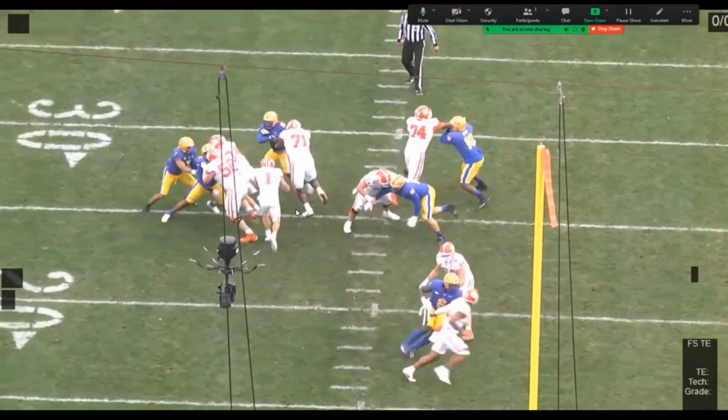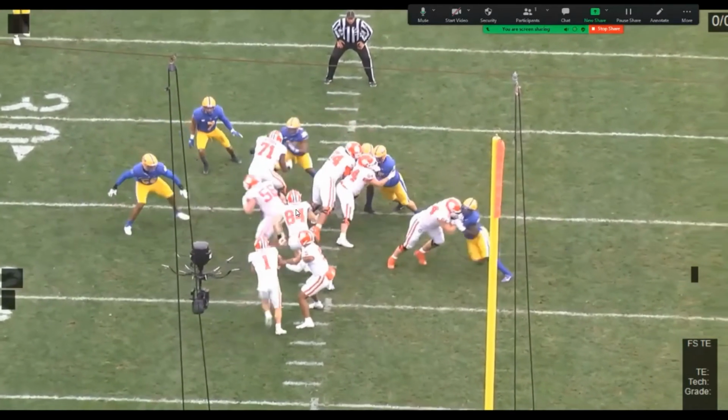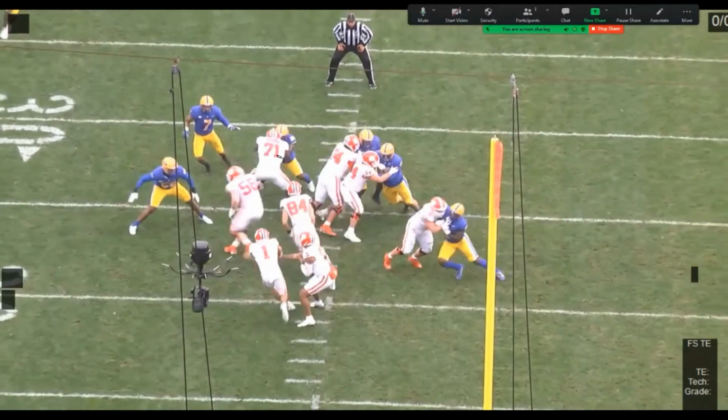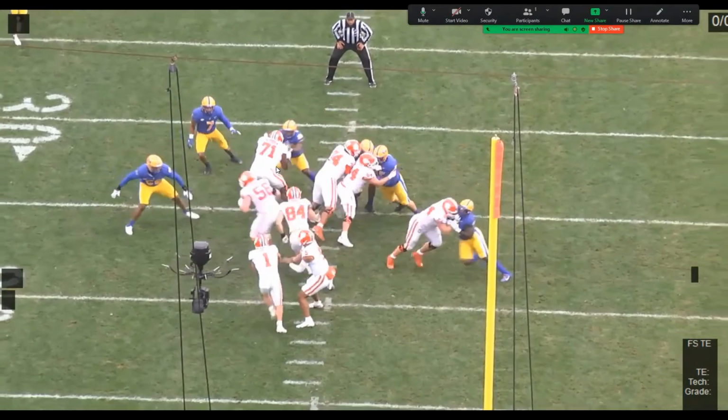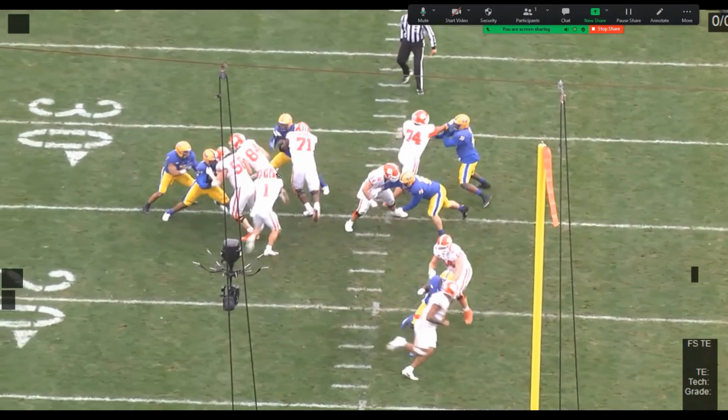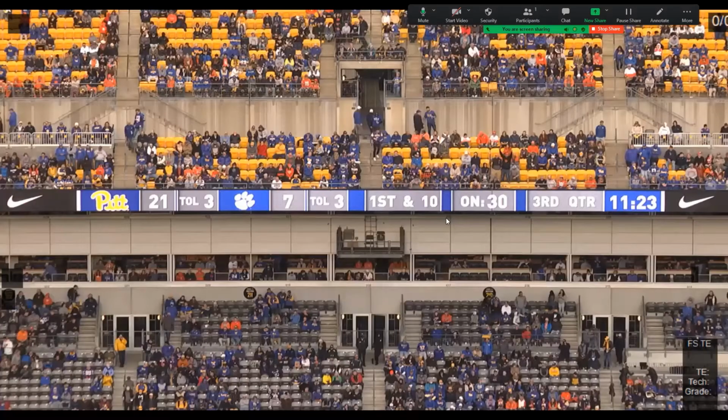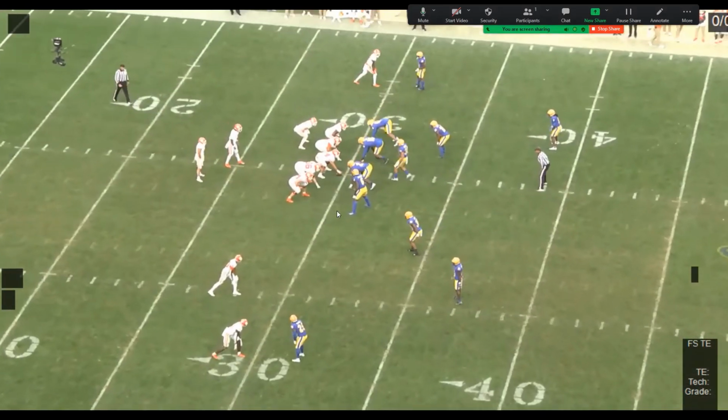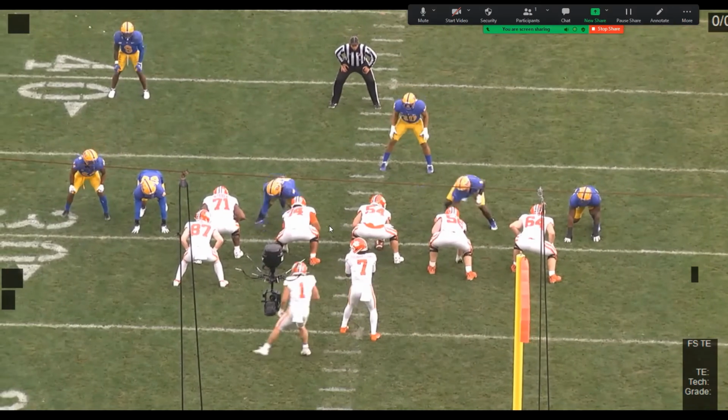Now, number 1 really does an outstanding job. Number 71 ideally seals him inside. Number 1, the running back, does an outstanding job of reading number 71's block. Watch, 71 ends up winning inside out, or outside in, and now 1 has to adjust on the fly. Really good job by number 1. All right, I put a bunch of plays on here. I'm trying to rip through them a little bit.